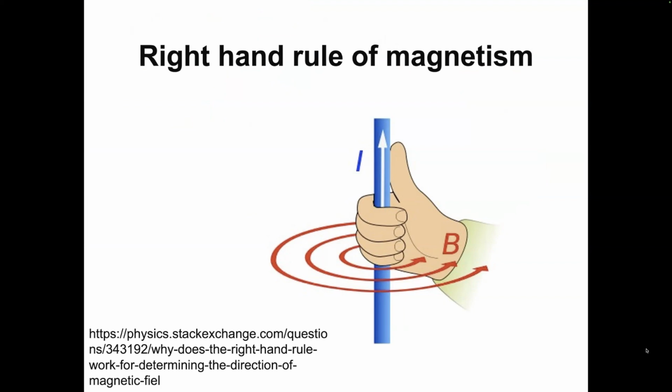So the current, in this case, if you hold out your hand, like you see in the picture, with your thumb pointed up and your fingers curled, imagine that the current is your thumb. What you'll have then is a magnetic field that goes around your thumb in the direction of your fingers. Okay, this happens naturally. We don't have to create this. What that means then is if you have currents propagating information in your brain, as we do with axons and dendrites, you will have small magnetic fields.